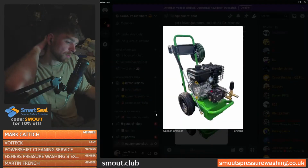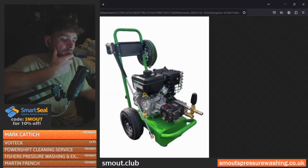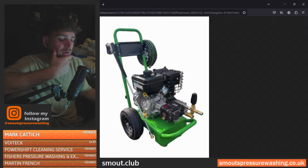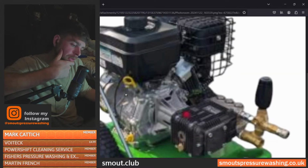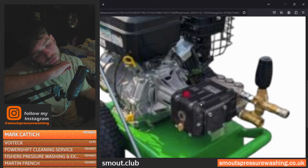So Darren is going to be supplying a new machine, I suppose, with all the right bits, just doing a launch. We have 2 power options and 2 engine options available, and we call it the affordable performance, $1,000 plus VAT. Comes in the classic colours. I don't know much about it yet. Is it a Briggs engine? It looks kind of like a Briggs engine to me. No idea what that pump is. But this one's going to be a proper return to tank jobby as well.